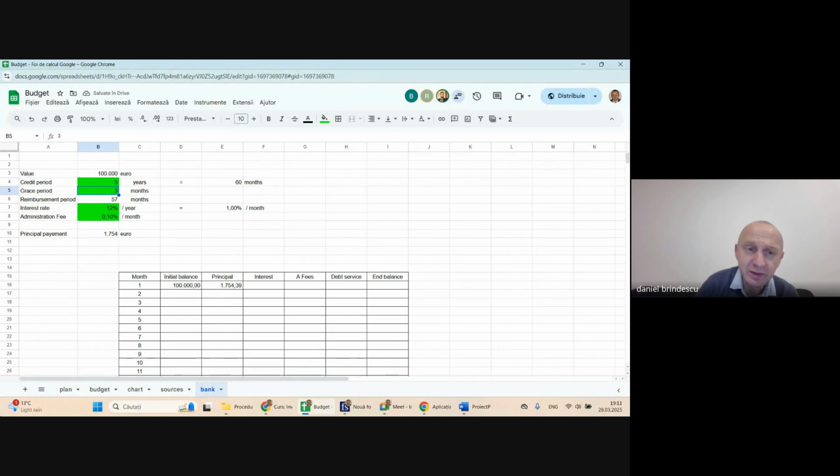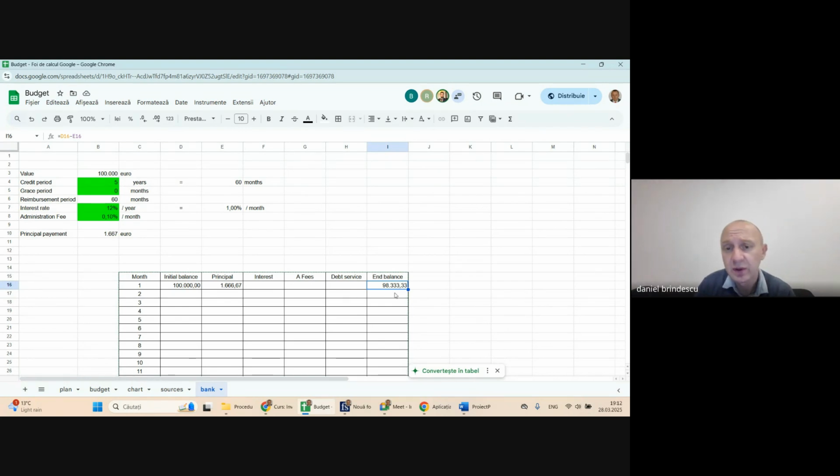At the beginning, I will imagine that there is no grace period. That means that at the end of the month, we are left with the difference between the two, 100,000 minus what we pay back to the bank. We are left with, there you go, 98,000 something.